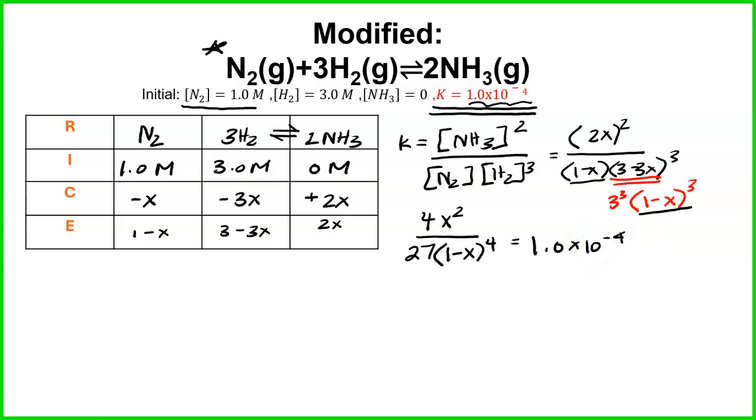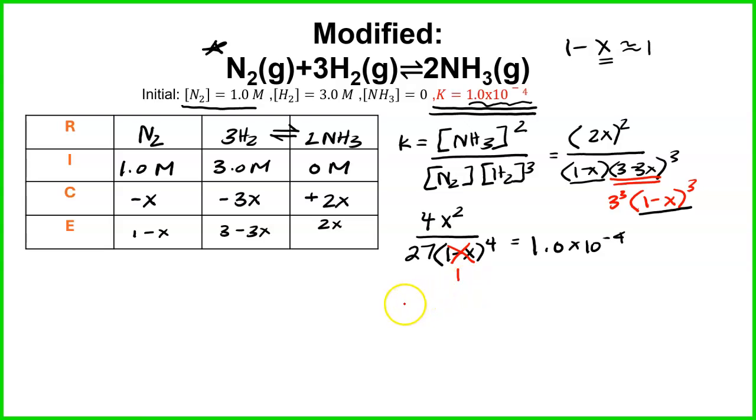The reason that I modified K is so that we don't have to do the quadratic equation and extensive math. When K is a very small value, I would say thousandths and less, we can say that 1 minus x is about 1. Meaning that x is so small, there's not going to be much change there. So if K is a very small value, like it definitely is here, if I see 1 minus x, I'm just going to plug in a 1 there and assume not much change has happened. It's going to make our math a lot easier.